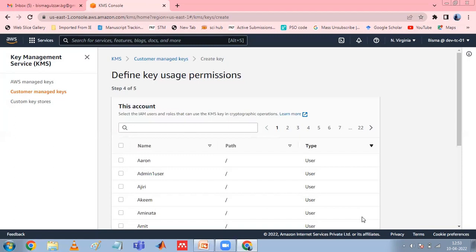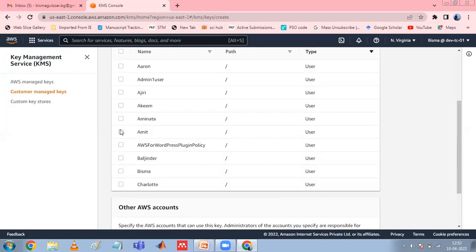The define key usage permission page opens up. In the other AWS accounts section, we'll choose another AWS account.